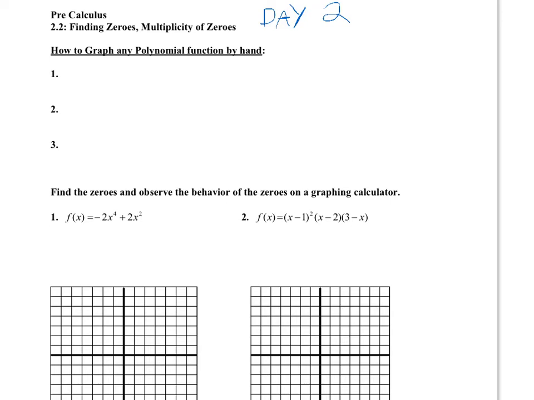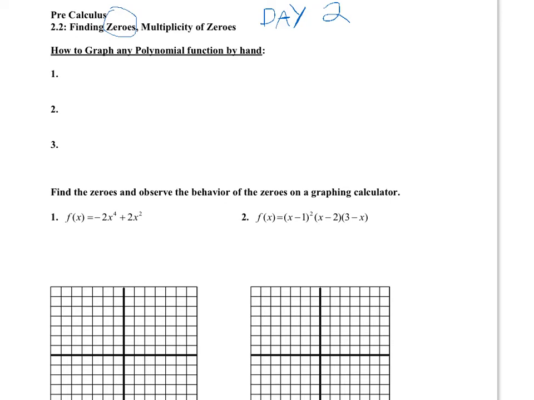I know on the ends how it acts, whether it goes up or whether it goes down. But really, to figure out the middle part, I always kind of call it the meat and the potatoes of the graph. We want to find the zeros, and then we're going to see how the graph behaves at the zeros. Okay, so let's put this down. Let's put 3 key steps, and again, we're going to come up with a rough sketch for the graphs. We're not even going to need to use our graphing calculator. It's just a rough sketch of what the graph is just by looking at the equation and doing a little bit of work. All right, how to graph any polynomial function by hand.